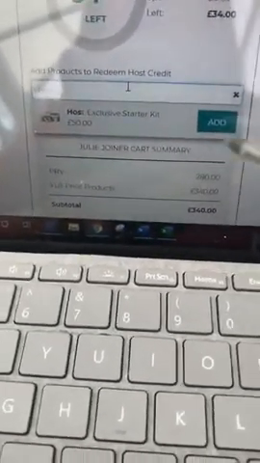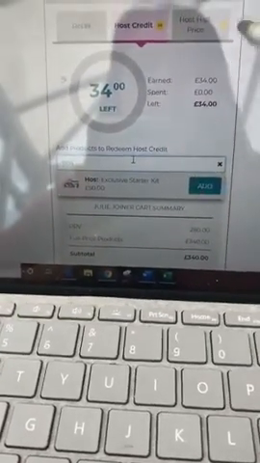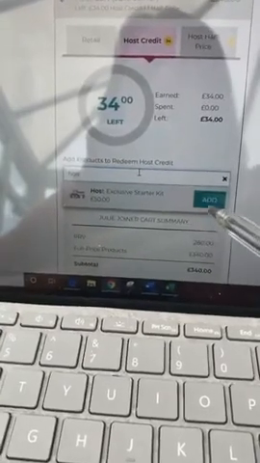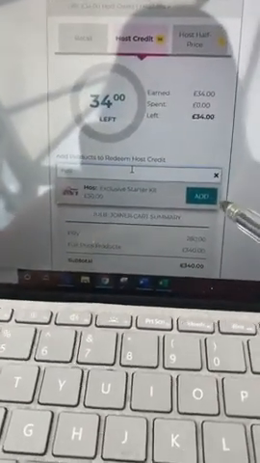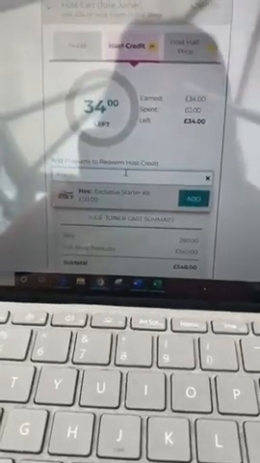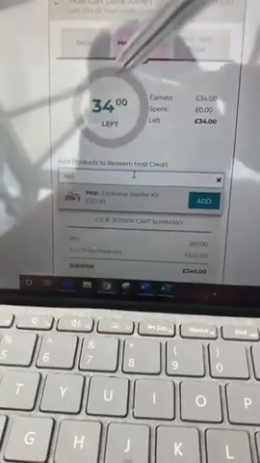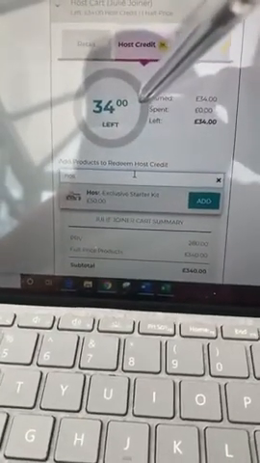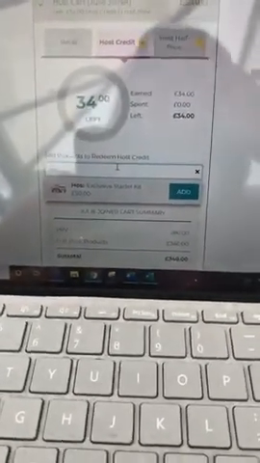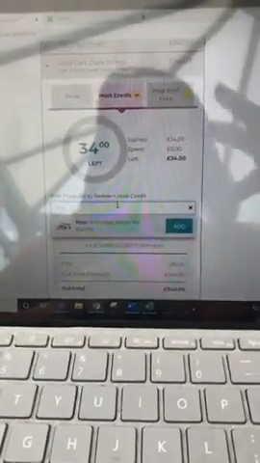Okay, so what you do... Now, I'm not going to click add because at the point of clicking add, the person that you've got set as the hostess on your party will automatically be sent an email. So as long as it's the right person that you want to join, it sends them an email and you've used £34 of your credit towards that £50. So it's entirely up to you whether you want to charge them the full £50, or offset that and charge them the remainder.